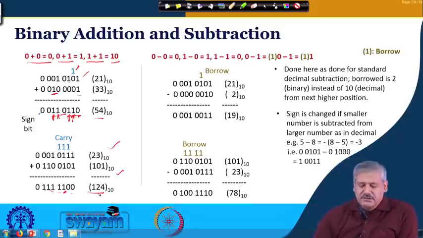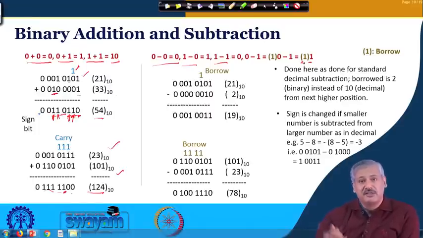And for subtraction, 0 minus 0 is 0, 1 minus 0 is 1, 1 minus 1 is 0, and when you subtract 1 from 0, then you have to borrow a 1 from the previous stage, so that will make it 2. So, 2 minus 1, the answer will be 1, but there is a borrow 1 which needs to be subtracted from the 2's place, the next higher weighted place, that we need to take note of, okay. That is the concept of borrow.